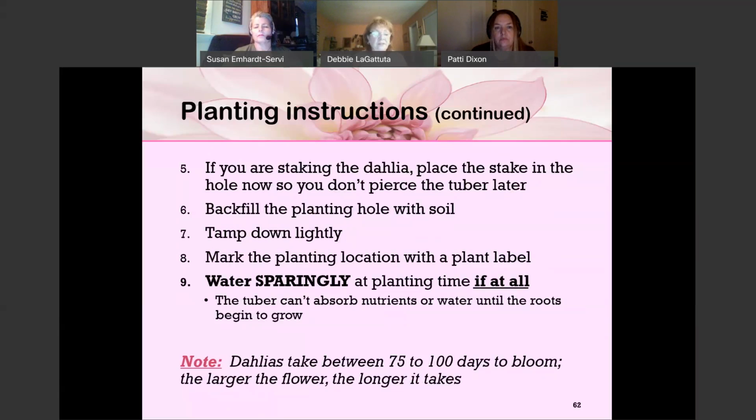Now this is something that we're not used to doing. As gardeners, you plant something, a tree, a shrub, a perennial, water, water, water, water, keep it well. You don't do that with tubers. Water sparingly, if at all. Tubers don't absorb nutrients or water until the roots begin to grow. So if you load the tuber up with water, it can rot. So unless you're planting in total dust, don't water at all.